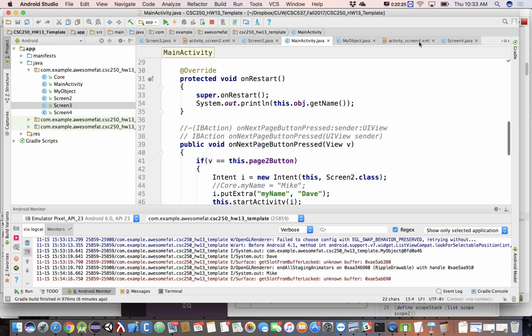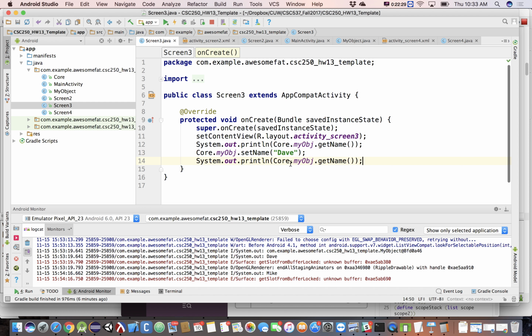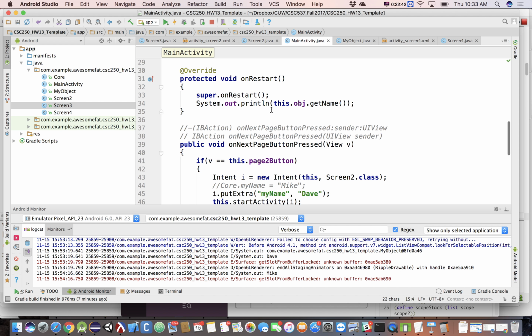Now, if over here in screen 3, I changed core.myObject, and that was the guy who I changed here, and I came back to main activity, on restart, I'm printing out this.obj.getName, not core.myObject. Is this wrong?